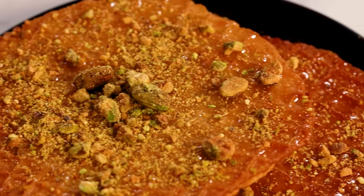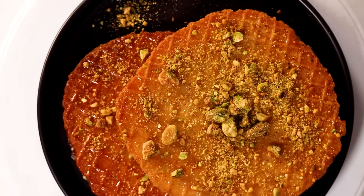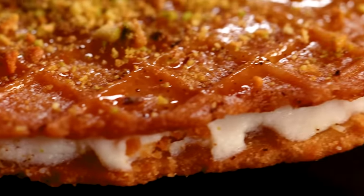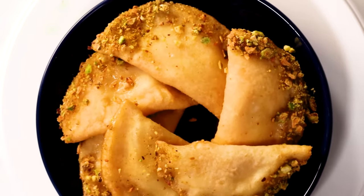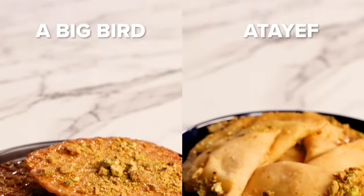Wow. So many feelings. A part of me feels like it doesn't actually match, but when you keep chewing, the balance starts to come together. I love the texture. It's like crunchy, but a little bit soft because of the glaze. It's actually good. Do you want to try this one? A lot more flavor. Although I do like the flavor of this one more, I like the texture of Big Bird. This is very good.